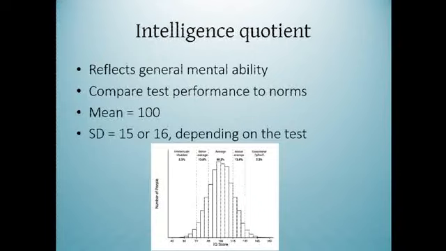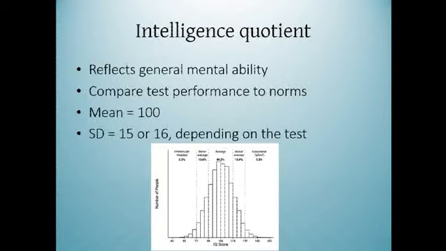Now, we don't do that anymore. It makes very little sense to say, I'm 21 years old, but actually I have the intelligence of a 26-year-old. That's bizarre. But nevertheless, the name has stuck around, the label intelligence quotient. So the IQ reflects general mental ability. And the way it is scored, class, is by comparing people's performance on these tests to norms, which are statistics that show the average performance and the dispersion of performance from a large sample that was studied when the measure was developed.